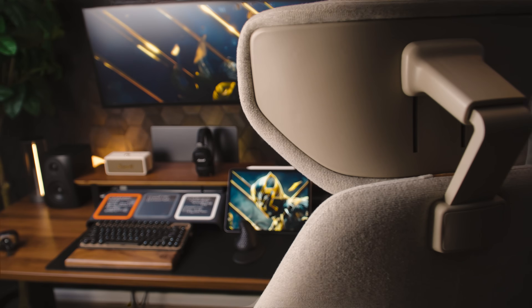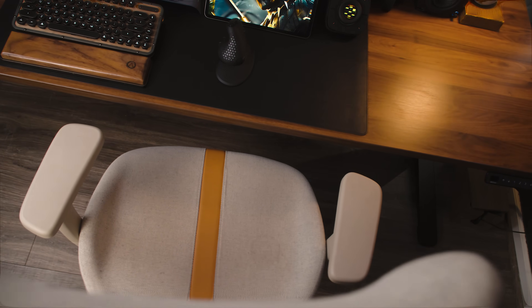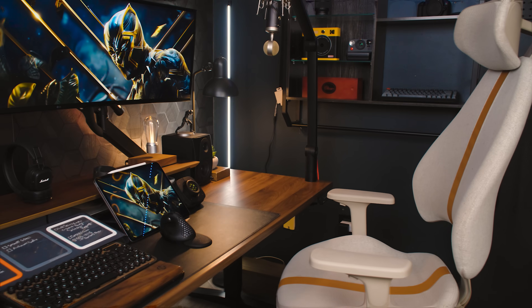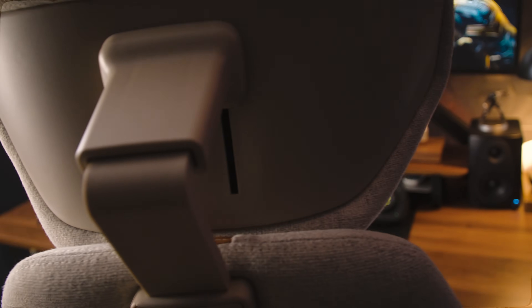It's got a creamy leather finish that blends pretty well with my current minimalistic setup. If you're sitting hours on end, you need a chair that's comfortable but doesn't sacrifice support. I've tried many office chairs that look sleek but leave you with back pain after an hour — this one, not a problem. Whether I'm leaning back during a break or sitting upright in focus mode, it's got my back. This chair was actually one of the first items I bought when creating my setup, and now it's one of the few constants in my ever-evolving desk setup.